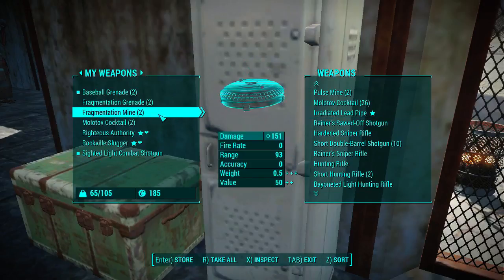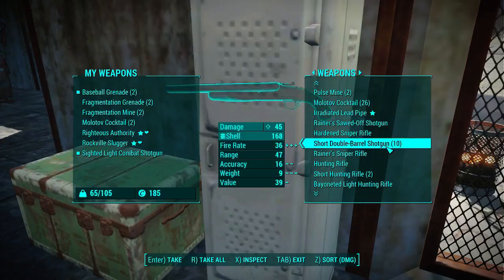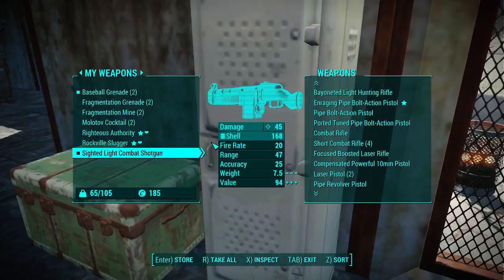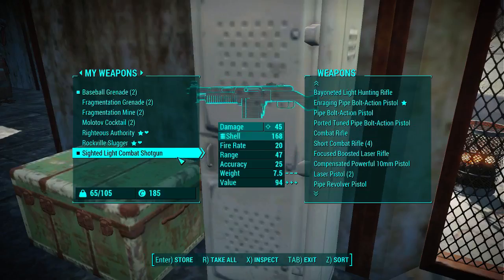36 fire rate versus 20. Better accuracy. Yeah, the sawed-off shotgun might actually be a better choice in all honesty. Yep. No mods that are going to make it worth it. Unless I just full-on switch over to this thing, the combat rifle, versus... 45 damage. I mean, it's got a little bit better damage. But I could just sit there and go with this thing. And then everything increases. Like, everything.